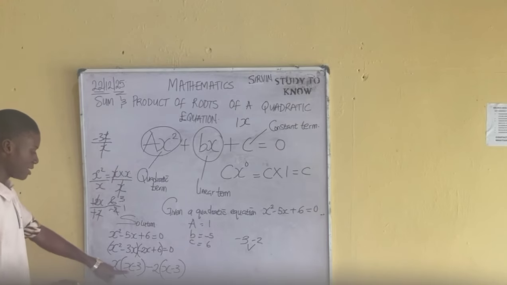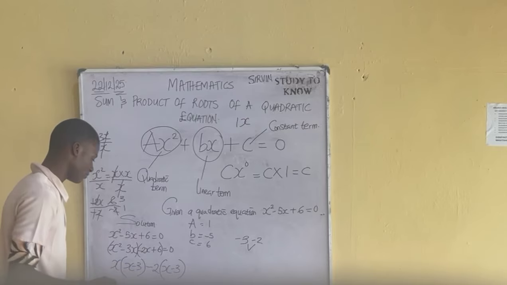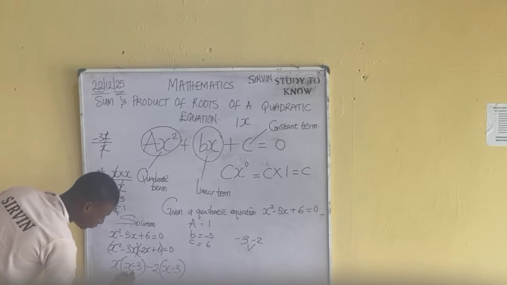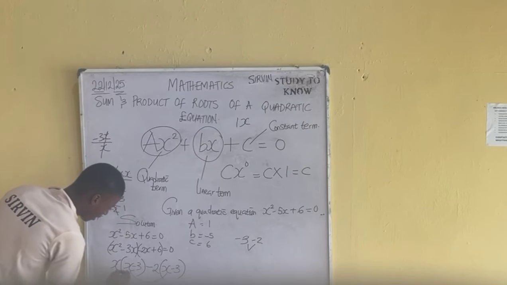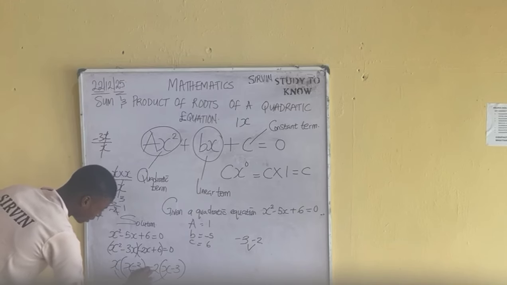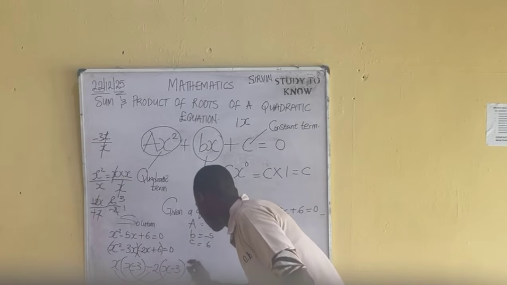And note that this must be the same as this one. You understand? It must be the same. So if it's the same, it means you're going to pick one of them. Then pick the inner one and the outer one. So automatically I'll be having that. Let's continue from here.